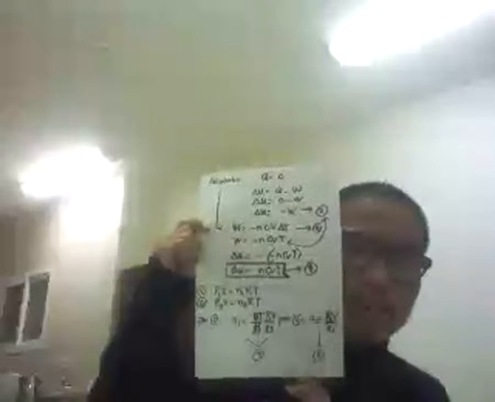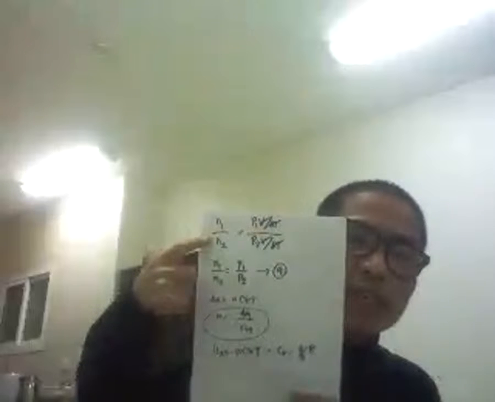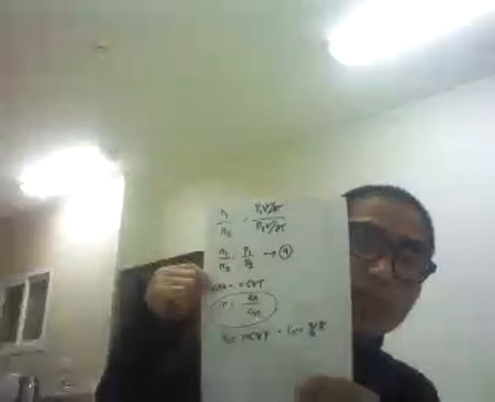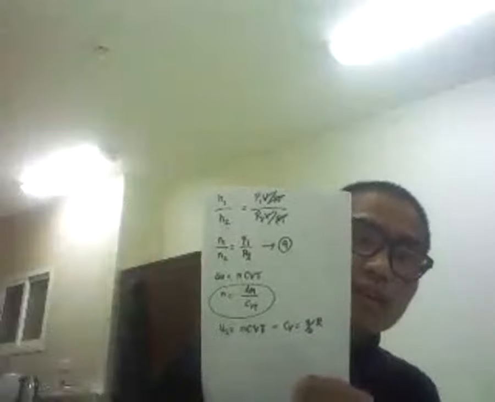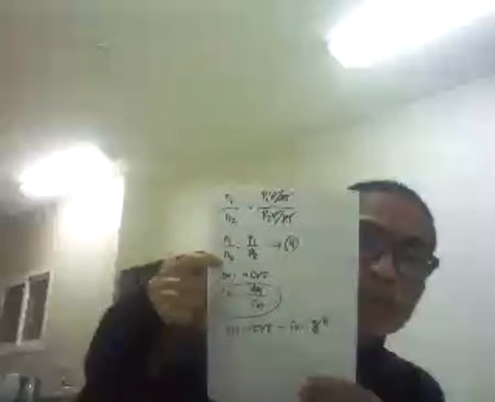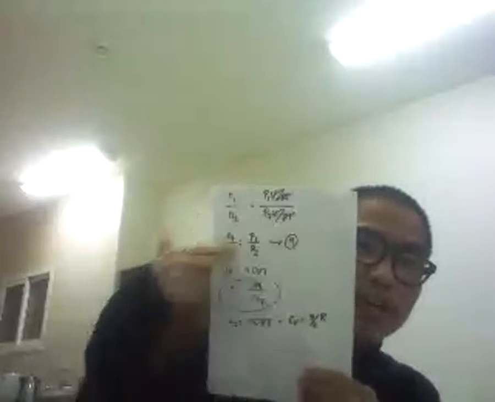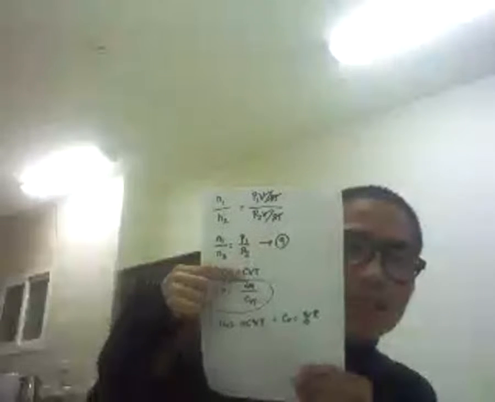Something like that. Okay, so the next step is this one. So the value of n1 is P1V over RT and over n2 is P2V equals to RT because we need to have a ratio for the number of moles of the two systems. Okay, because we have two pressures given here. Okay, something like that. So n1 over n2 is equal to P1 over P2 na lang siya because it will cancel the V and R and T, like this. Okay, now we have delta U is equal to n Cv delta T na lang.